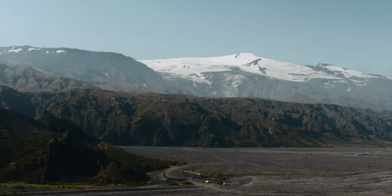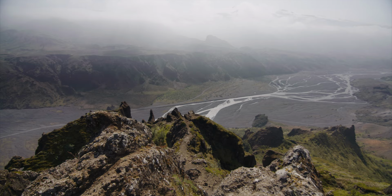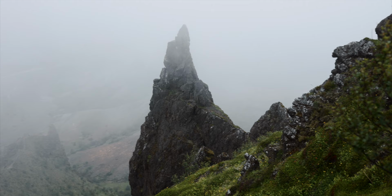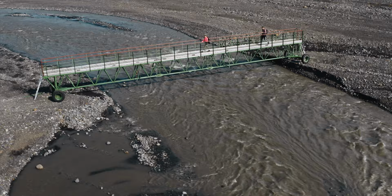What else do we want to know? On a clear day, you also see Eyjafjallajökull in the background. If that name sounds familiar, that was the volcano that erupted in 2010, I believe, and put all the air traffic between Europe and the US and Americas to a complete standstill. And if you hike 55 kilometers this way, you go to Landmannalaugar. It takes 4 days to get there. Usually they recommend going from there to Thorsmörk. Maybe one day I will do that.